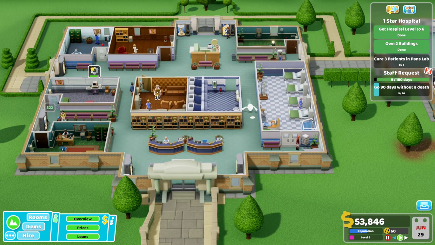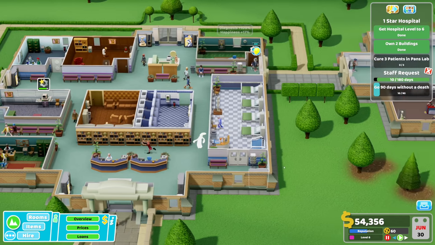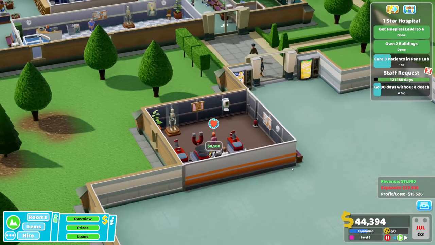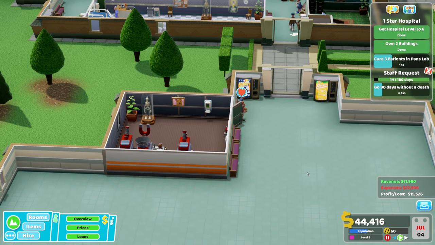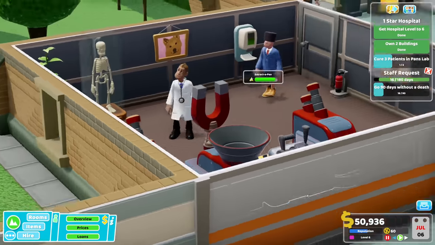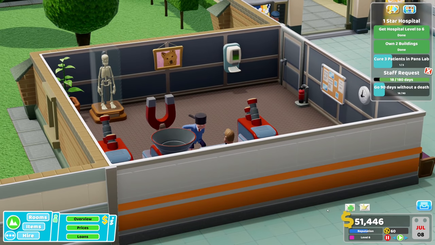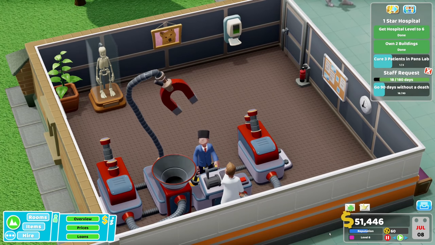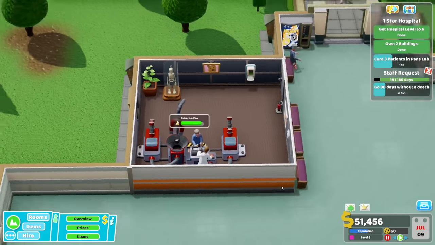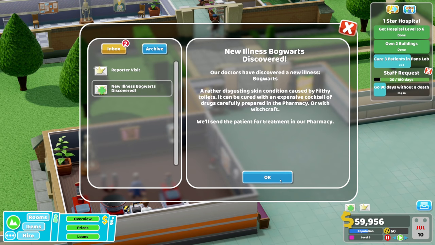The janitor's not doing a whole lot. What is this? A deluxe clinic is required. We do technically have the money, but we are technically losing a lot of money right now. Oh, I missed this person getting the pan off their head. Hold on. Let's see here. So you jump up, your feet get strapped in, and then... Well, that's remarkable treatment. Oh, we've discovered bog warts here, okay.